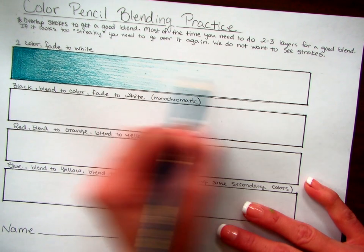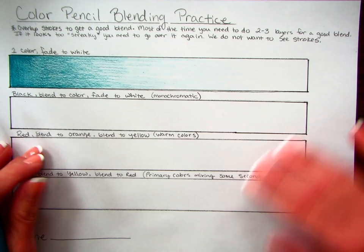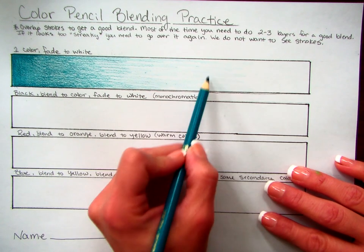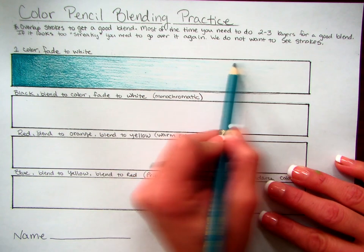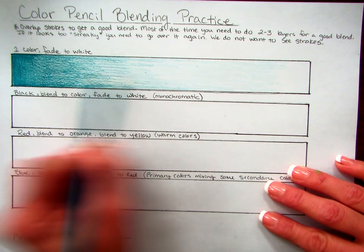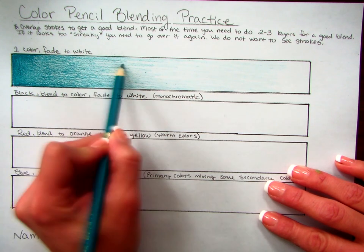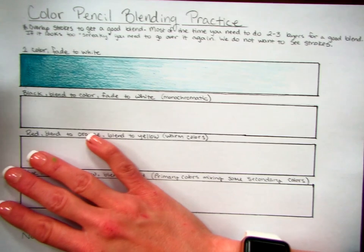Does that make sense? I'm going to slowly get it to fade. I'm going to let it fade to white closer down to the end. The camera can't quite see it, but I do have some color right down here that will eventually be a little more noticeable. I'm going to let it disappear right about there into the white. Now that I've got that, I'm going to go back and relayer some of this. This could still probably be darker down here.